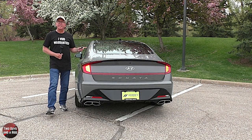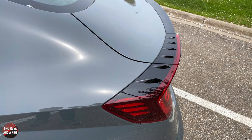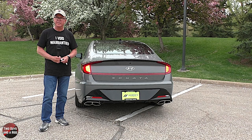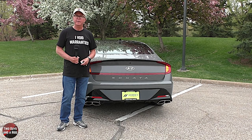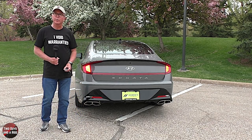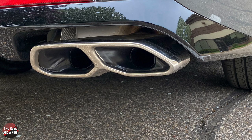Out back, this is a heated fixed rear window with a hands-free smart trunk release. It has the N-Line gloss black rear spoiler with little aero blades on top of the tail light housings, and these are full LED tail lights. I love the red reflector that spans across the rear decklid. In the middle is the rear view camera, with the Hyundai logo and 'Sonata' spelled out in block letters across the bottom of the decklid. This is a unique body-colored rear bumper with gloss black lower trim and diffuser, with reverse lights mounted just above really cool-looking twin-tip dual exhaust.